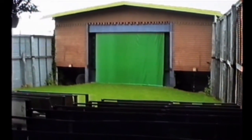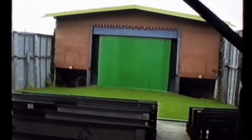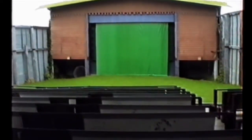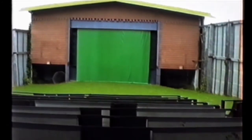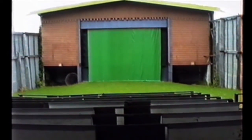Before each holiday period, we had the theatre looking its best. The lawn in front of the screen was mowed, and everything looked fine as the theatre sat there proudly, patiently, waiting for its audience to bring it to life. But there was a time back in the 70s when it didn't look as good and needed a lot of work, a real good scrub up.